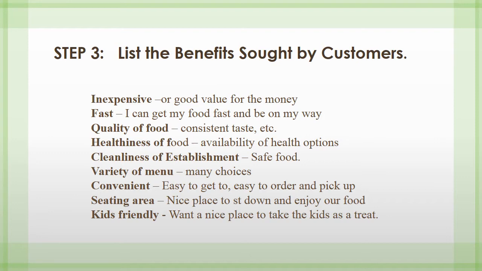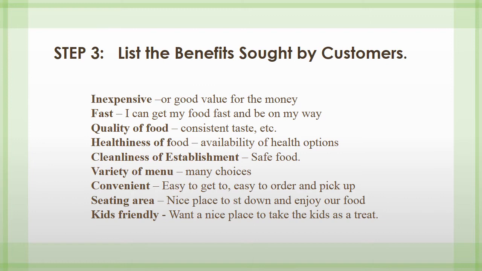They might be interested in the cleanliness of the establishment because they're interested in safety, food safety. They might be interested in a variety of the menu because maybe they'll have 3 or 4 people with them and everybody wants something a little bit different. So I want to make sure I go to a fast food restaurant that has a variety of menu. They might be interested in convenience. That is, a restaurant that's easy to get to, easy to order from, and easy to pick up.